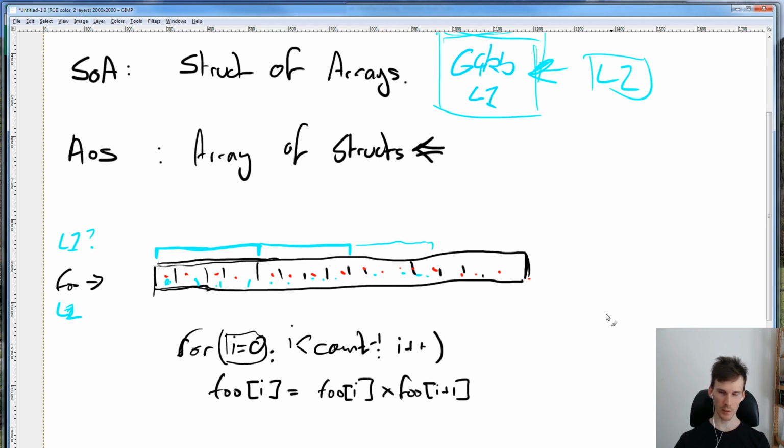Exactly. And say we were interleaved like this, we've slowed down by like a factor of 2, if we're pulling in this data that we're not using. But the CPU is probably still doing a prefetch for us, so we might get that data in time. It may be okay. So what that means basically is we can make fairly big structs in here. Like if this is a vector 2, that's fine. If this is a vector 2 and a vector 2 we don't need, it's a little bit of a waste, but it's probably not too bad.